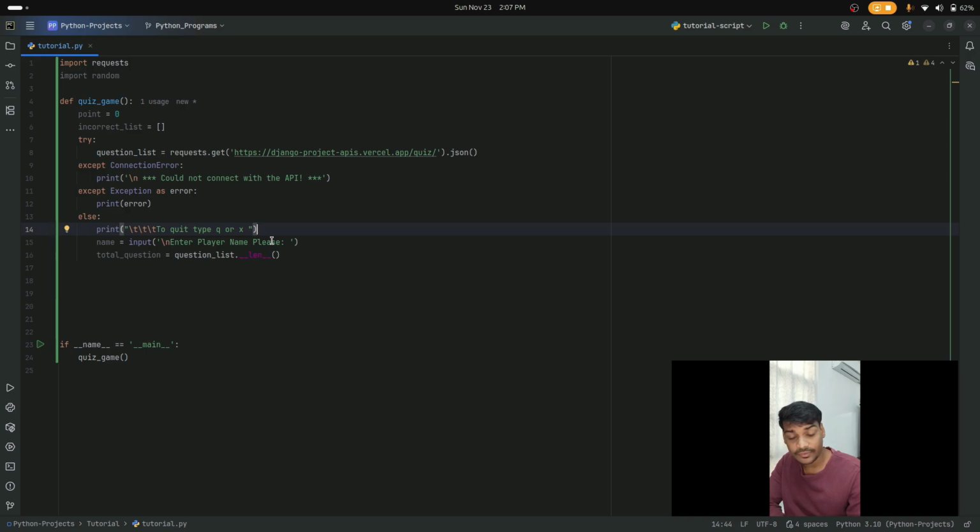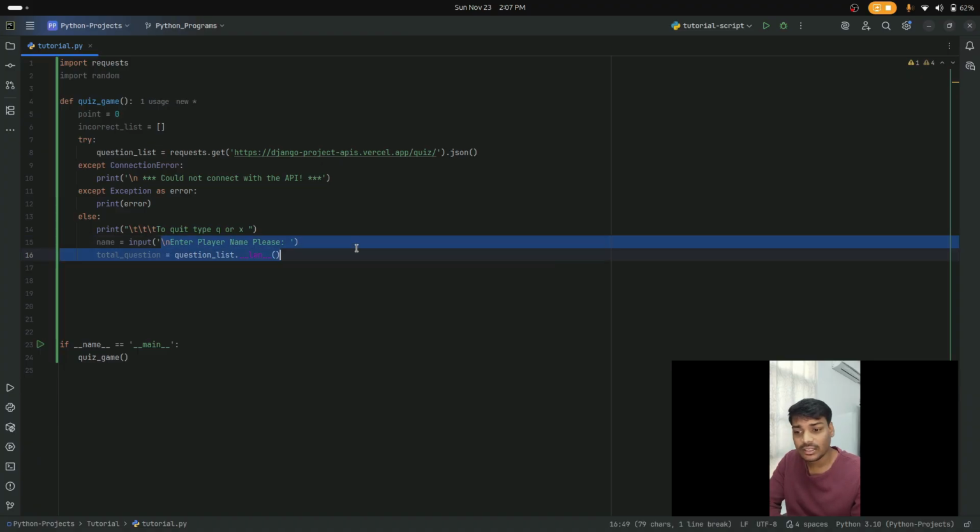Let's begin the game with a name. So the user must have a name, or we assume that they can enter any value, so we can congratulate or greet the user. So let's say, hey T-coders, you played well and you got this many points out of this, something like that. So our main thing starts from here.